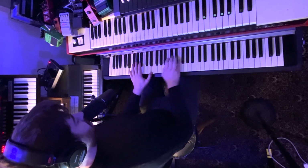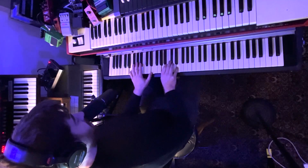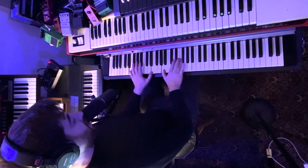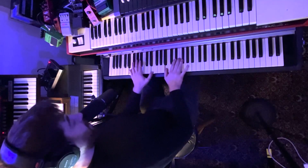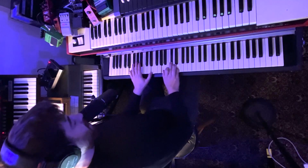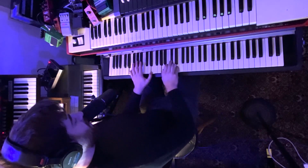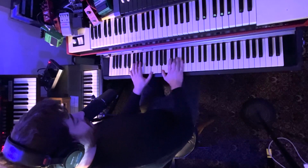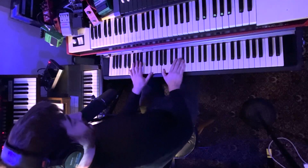Now this one, interesting because, well, I just went through a lot of stuff in my mind. Did anyone get that? So it's this. But that would make me think that it was B. But when you play B, it's bad. So it's not that. Then I thought maybe it's a diminished chord. But that's also bad. Diminished bad. So it's just this. What even is this chord? It's not a B. B's for bad. We've been through this. I don't know what this is.